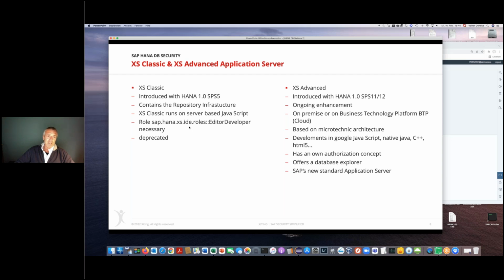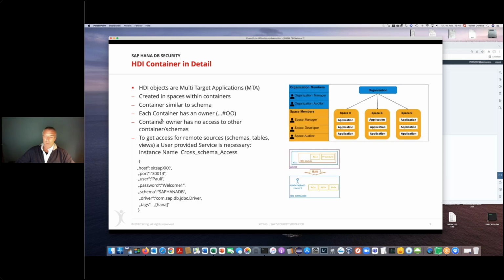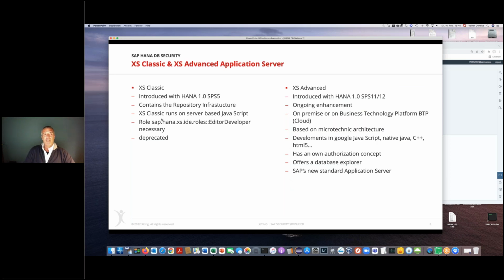The only thing you need to have access to the Web IDE Classic is this HANA standard role, SAP HANA XS IDE roles, editor developer. Then you have access to the Web IDE. But SAP says with the next major HANA release, we will kick out XS Classic and the repository.